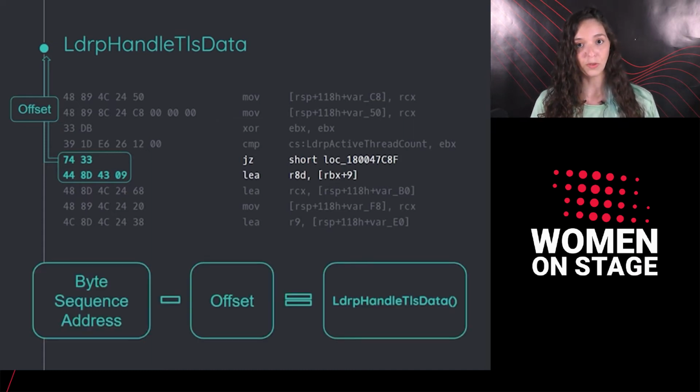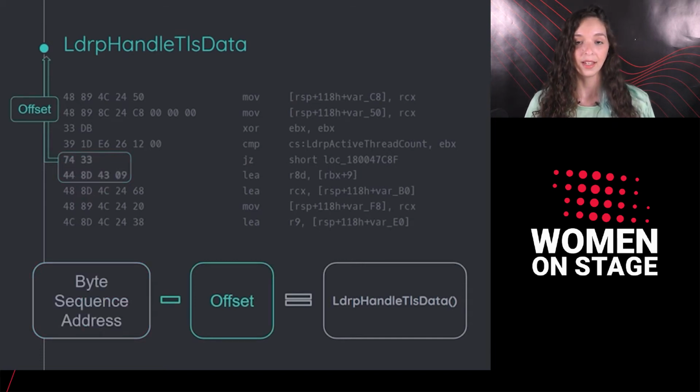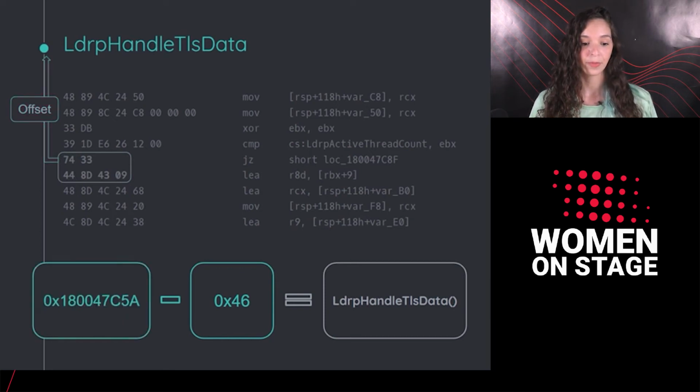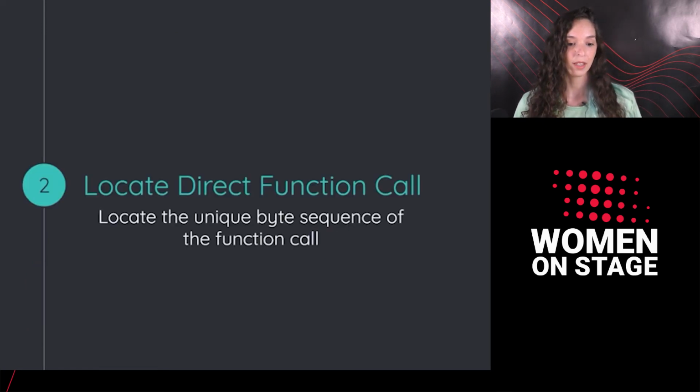So our formula would be the byte sequence address minus the offset. Let's say that the byte sequence address would be this address, and its offset would be 46 in hexa. So our target function would be at this address.